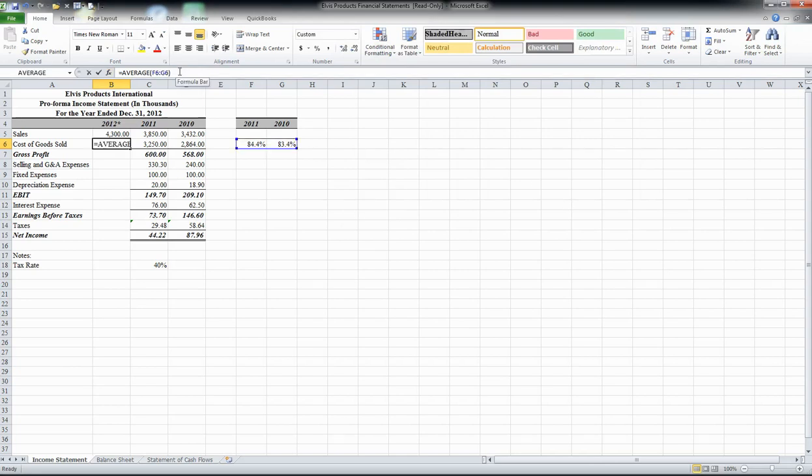We still need, now that is the average of those two items, but let's go ahead and multiply that by the projected level of sales. And so we can see that cost of goods sold is supposed to be projected at $3,609,000, which is equal to the average of the cost of goods sold based on the last 2 years, as a average of the cost of goods sold as a percentage of sales.